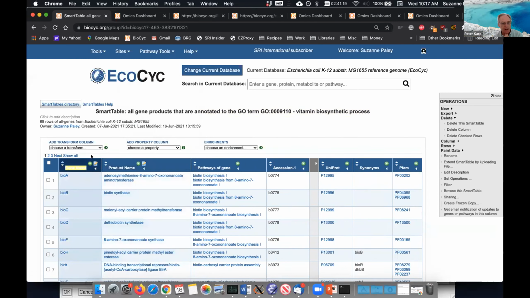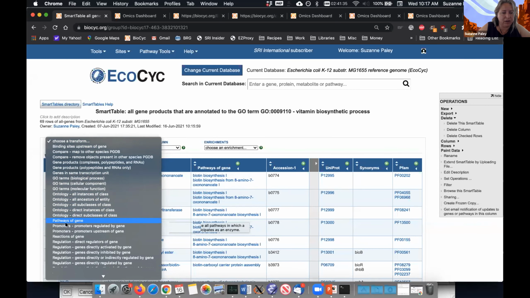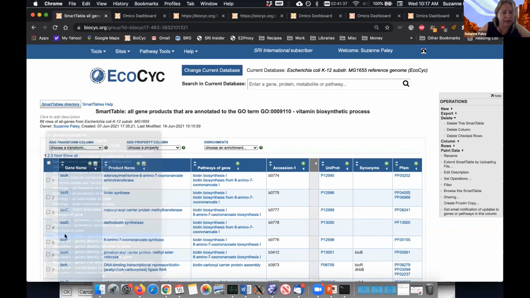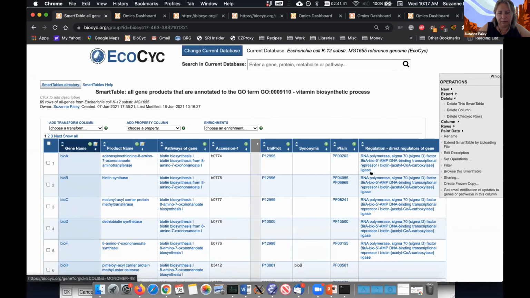Okay, why don't you do that, and then maybe show people how to select the human database, because people are asking about the human database. So from the various transforms, I can get all the pathways of the gene, which I've already shown, or all the regulators of the gene, for example.